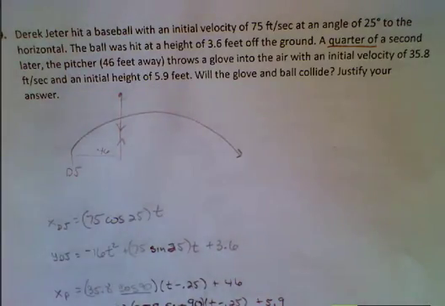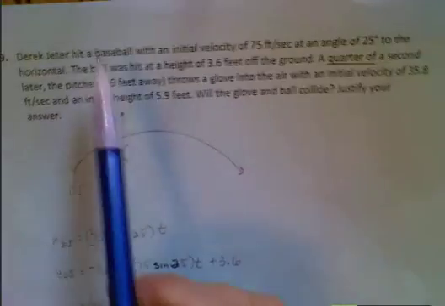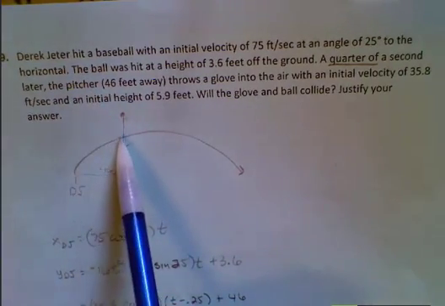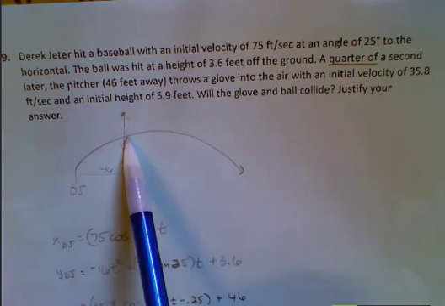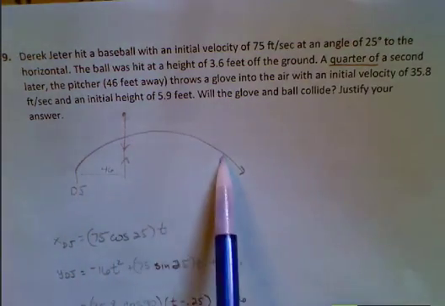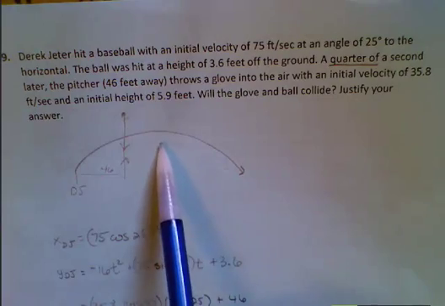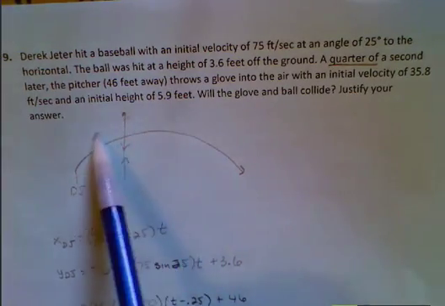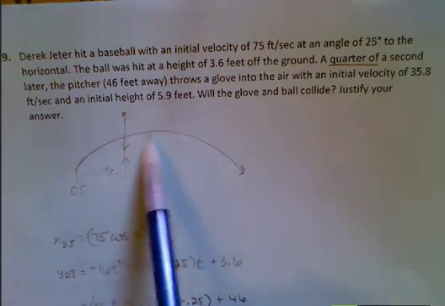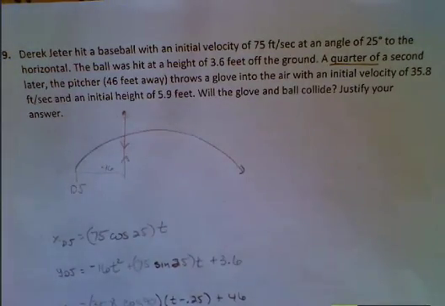Okay, the last kind of equation or application problem that you have to be able to do is when two things are happening, and most of the time then the question is going to be, do they collide? So you'll have one projectile going one way, another going a different way. Sometimes they're going in opposite directions. This one happens to be where one's going straight up and one is forming a parabola.